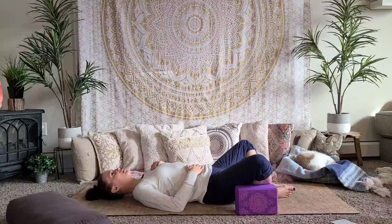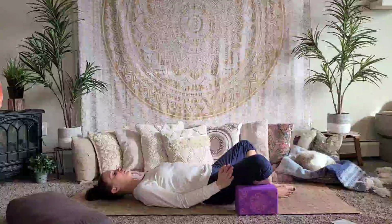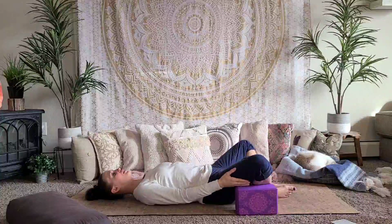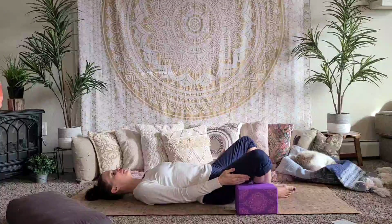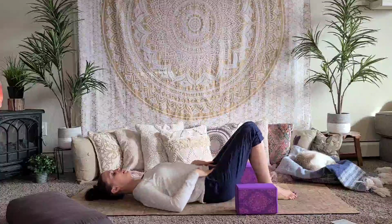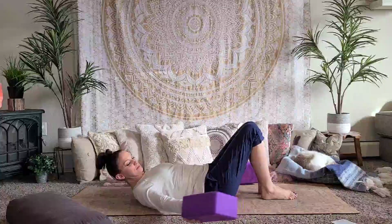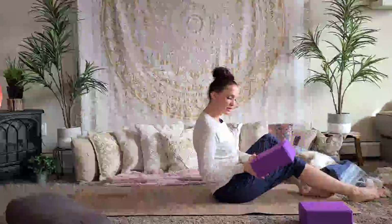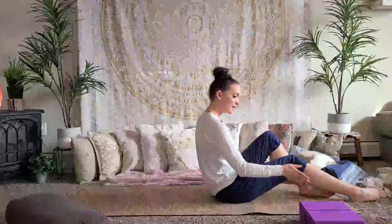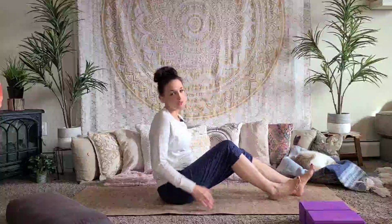Begin to open your eyes. And to get out of bound angel, I always recommend that you bring your hands to your thighs or knees and use them as supports as you bring your knees together. Less strain on those inner thighs. Go ahead and place your supports to your side. You're more than welcome to take traditional final resting pose, just flat on the mat.